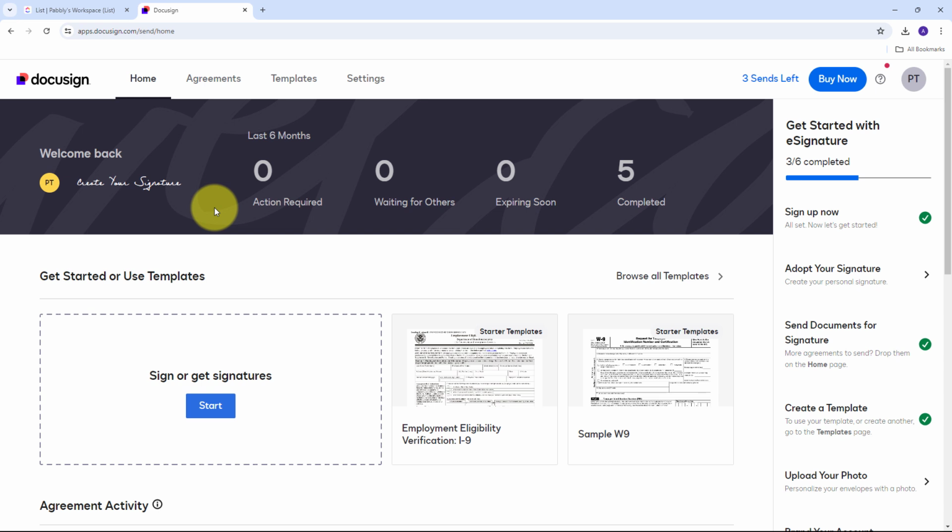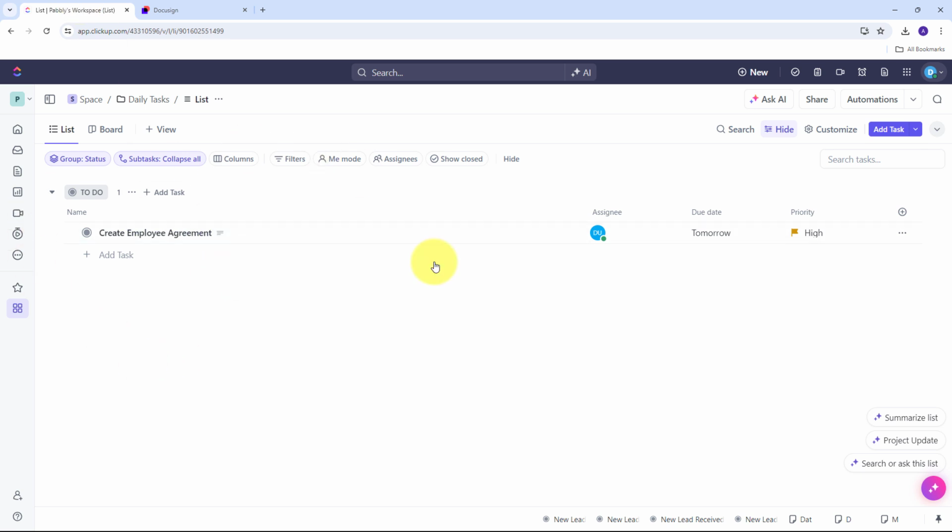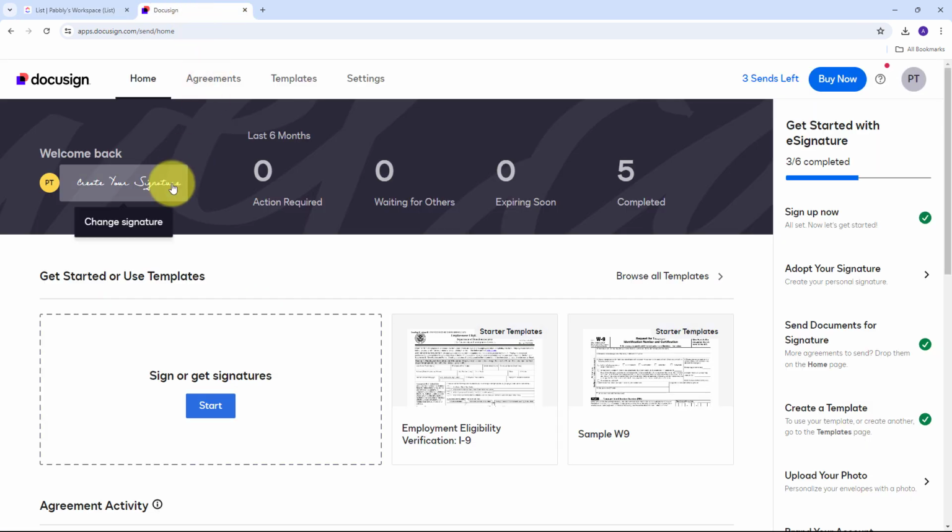in a real-time scenario. As we create a new task for creating a document for an employee, then automatically, by using all the details of that task, we are going to create a new document by using Docusign. And if we also want to send that for signature, then we can also create a signature request automatically using Docusign. So here we are just going to create this document for signature for all the employees.